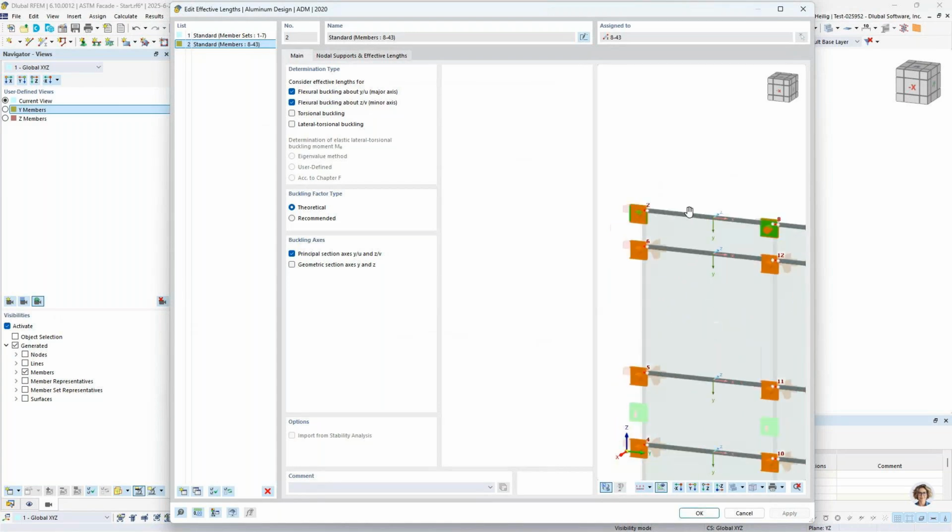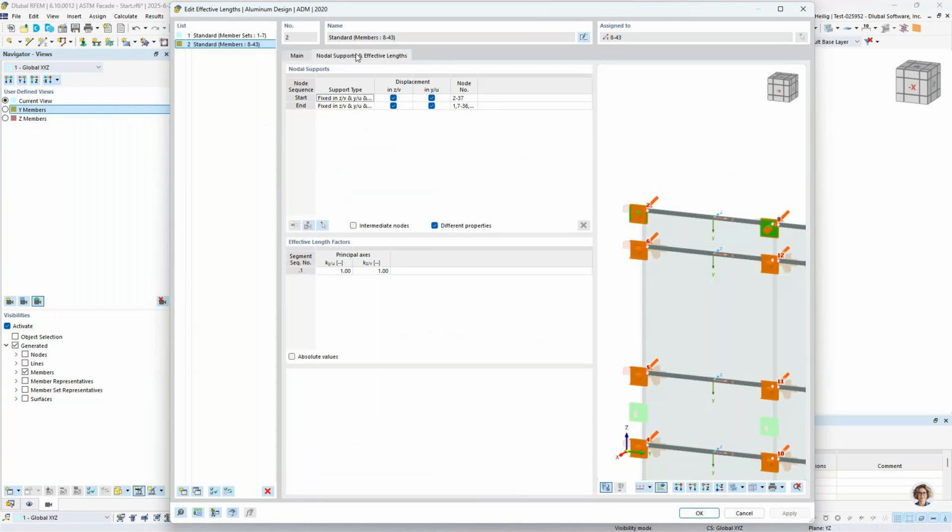But basically, we can turn on here the stability failure modes. And those include flexural buckling in the strong and weak axis direction. Now, this is a more box type section, so perhaps I'm not concerned with torsional buckling or lateral torsional buckling, so I can completely turn those off. But what the program does is we can place these intermediate supports at the member end. So these don't affect the analysis whatsoever. They're just used to automatically define the unbraced lengths. And in this case, it's set to the member start and member end. So the unbraced length is the full member length. But of course, we can make modifications here.